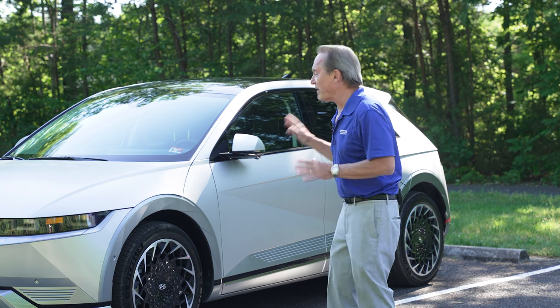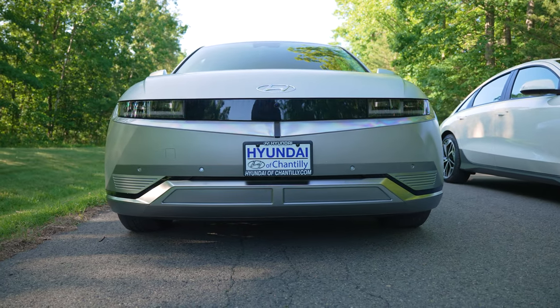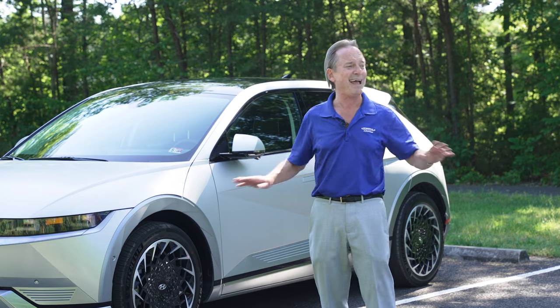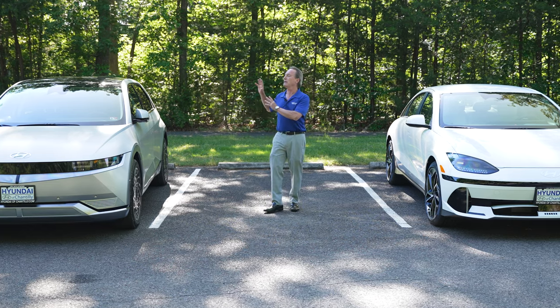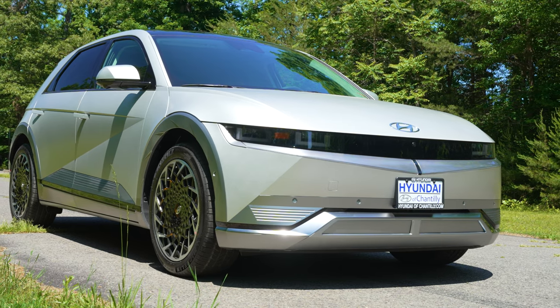So there are very many similarities, but you can see the differences like up front with the front grille, you've got the squared off headlights that are in white and the pixelated amber lights. And we're gonna talk a lot about the pixelization. Pixelization everywhere on these vehicles. They both have a distinctive style to them. The 5 is more of a futuristic SUV look, more of that electric vibe all the way around.